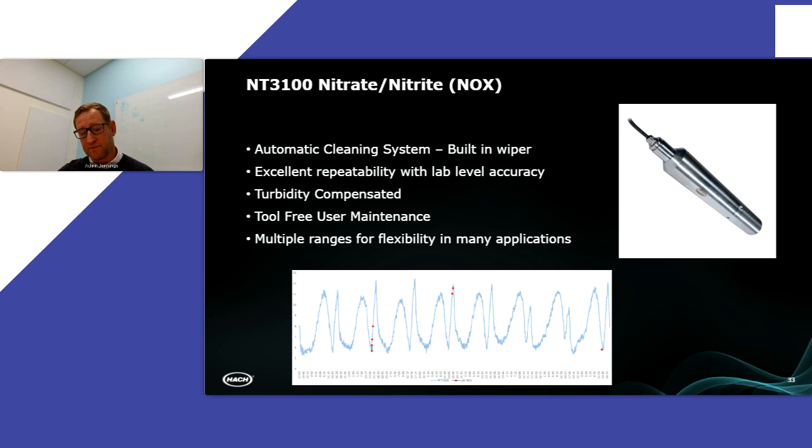You can see here some of the data below. This is over I think it's like 2 weeks of data, and we've got some dots in there. Those are grab sample correlative data points. So you can see the accuracy has been really good. This is in a mixed liquor setting.